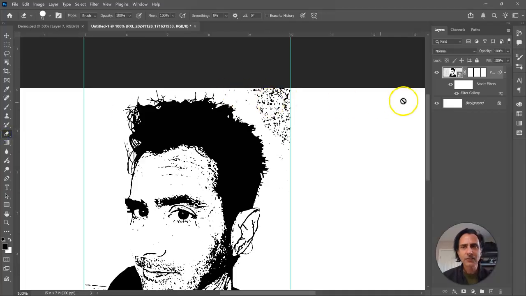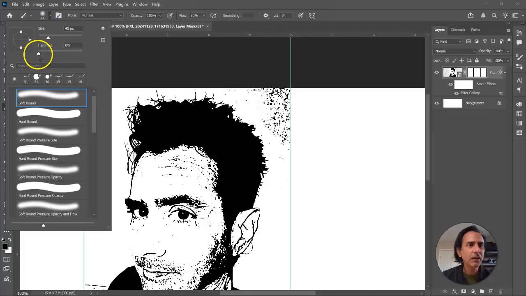So I'm going to grab my eraser. Oh, actually, okay. Guess I do have to use my mask. All right, never mind. I will use my mask. Okay. So black, remember, black conceals and white reveals. So I'm using my paintbrush. I got black paint and I'm on my mask. So I can go ahead and get rid of all that stuff.